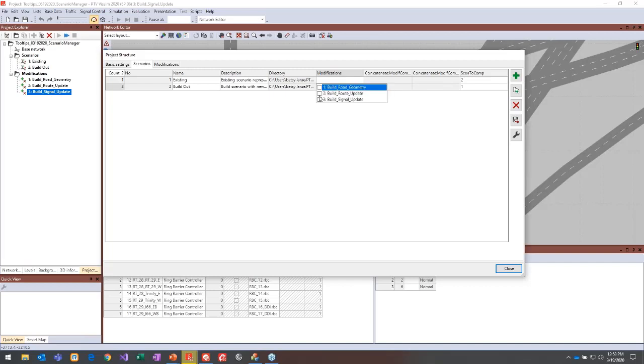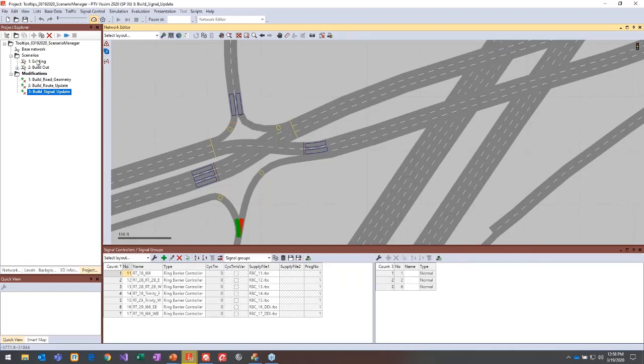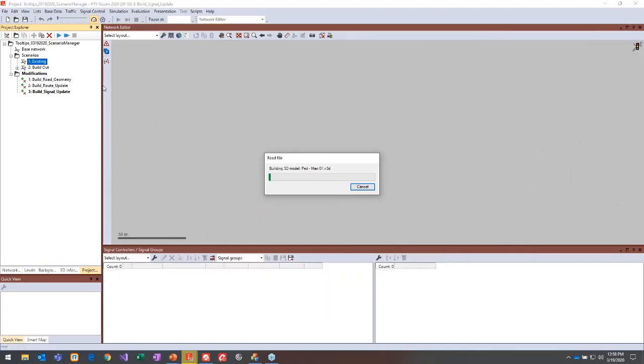And you can see here, if I unselect everything and I select maybe number 2, that'll automatically load modification number 1 with number 2. So again, just taking advantage of the modification dependencies and exclusions to use for the scenarios themselves.